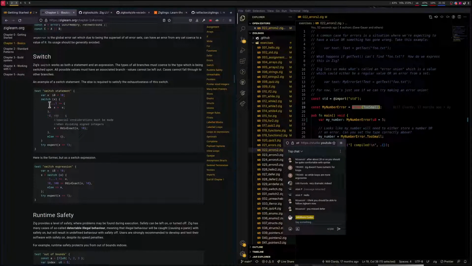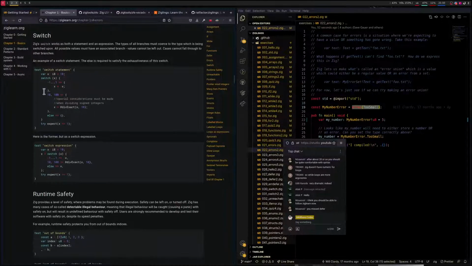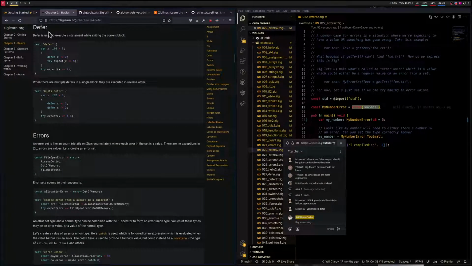So if it's between -1 and 1, is that inclusive or exclusive? It has to be inclusive, right? And I assume double dot is going to be exclusive. Defer I kind of understand.